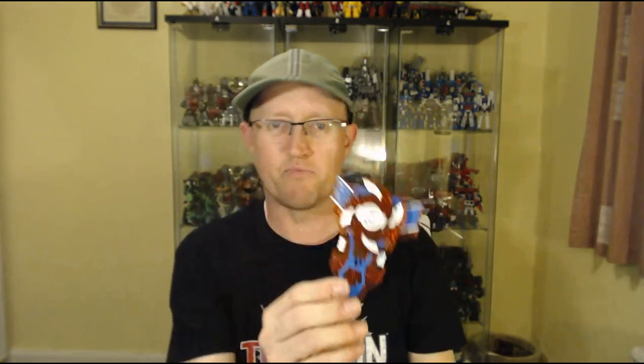You've got this thing which is a card, and you fold it out, bring those bits up, then bring these little swirly bits out, and there you have a shield. This is his signature weapon — his power-up weapon. When he's going into battle, he can power this weapon up and it gives him extra abilities and strength. All the Metal Car Bots have these weapons. I'm sure they have a name, but I don't know what it is because the show is not dubbed into English. This clips onto his shoulder like so.